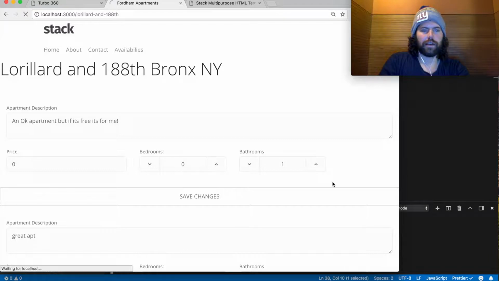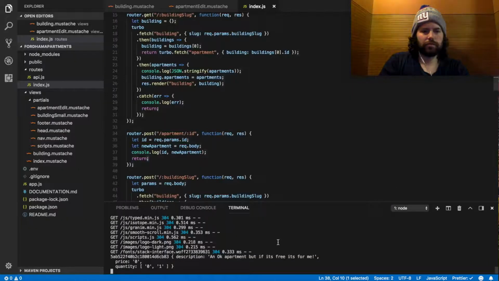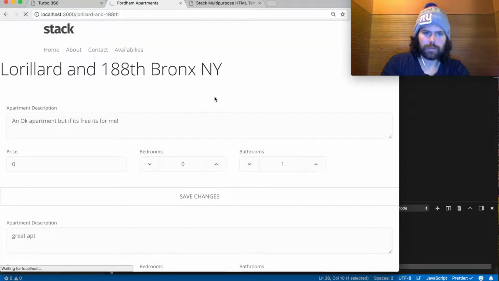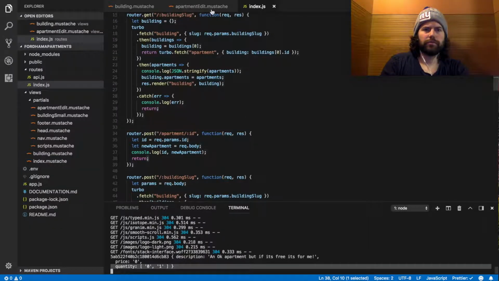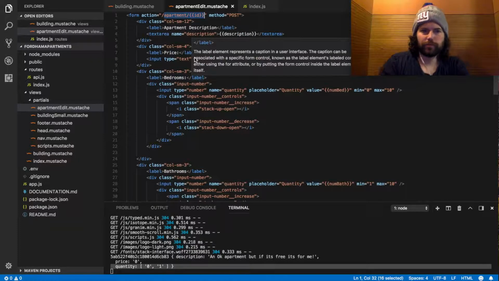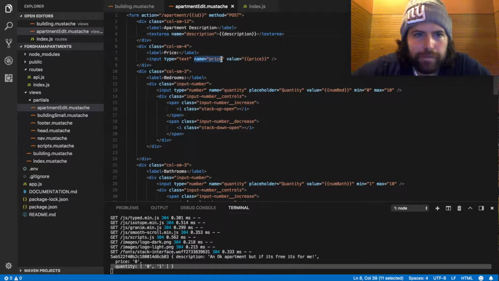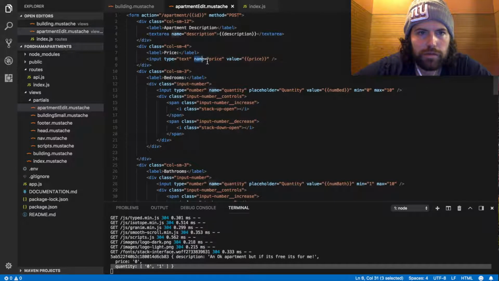So I hit that. Price, 0, quantity. I think I didn't update our forms with our proper names. So, okay, name, price, that looks right.